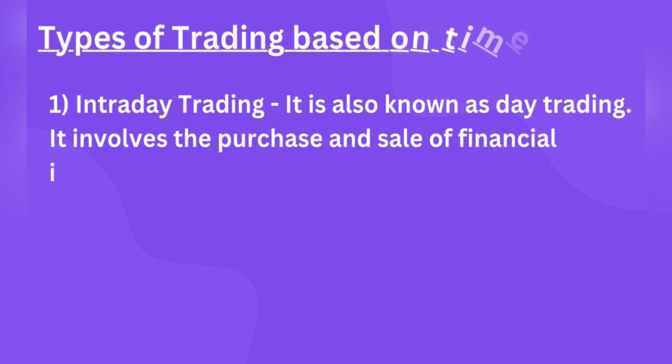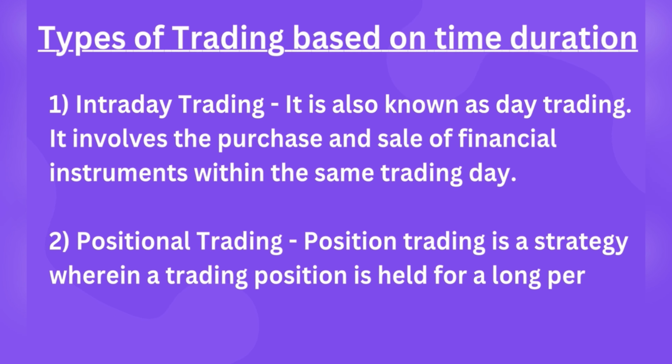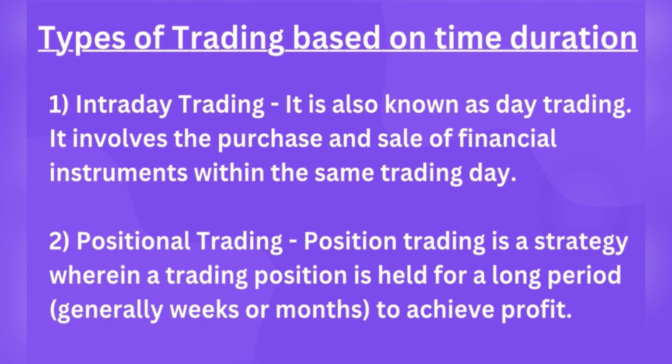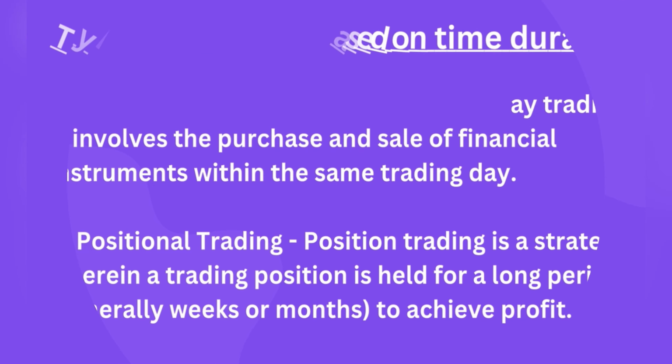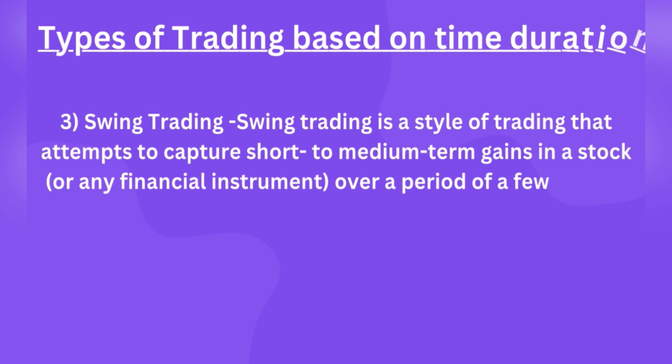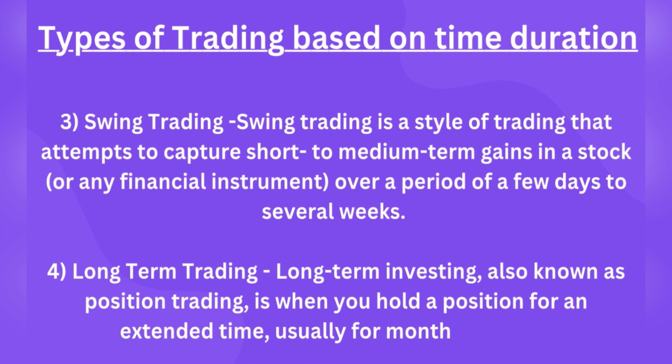Further, trading can be classified based on time duration. First is day trading, also referred to as intraday trading, which entails buying and selling financial instruments within the span of a single trading day. Second is position trading, a strategic approach where trading positions are maintained for an extended period, typically spanning weeks or months, with the goal of realizing profits. Third is swing trading, a trading method which aims to seize short to medium-term profits in a stock or any financial instrument within a time frame ranging from a few days to several weeks.